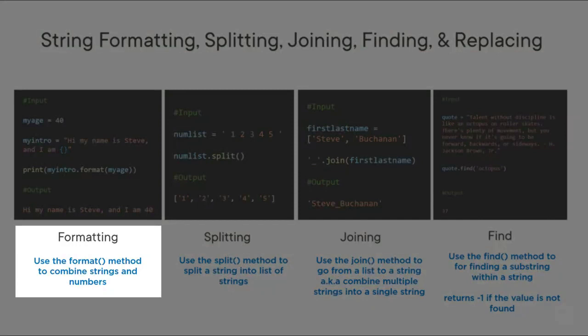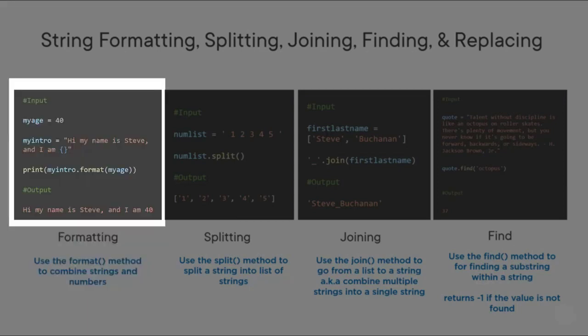Now, you can use the format method to combine strings and numbers in Python code. If we look at the code above, we're doing my intro. And what we want to do is print out my name with my age as a part of my intro. So we're creating a variable with my age in there, and we're creating a my intro variable with my name. And then we use the print method to print this out to the console, or maybe we have a UI. And so we're using the format method there to represent my age. And you can see in the output that it combines the string and the number to represent what I want.